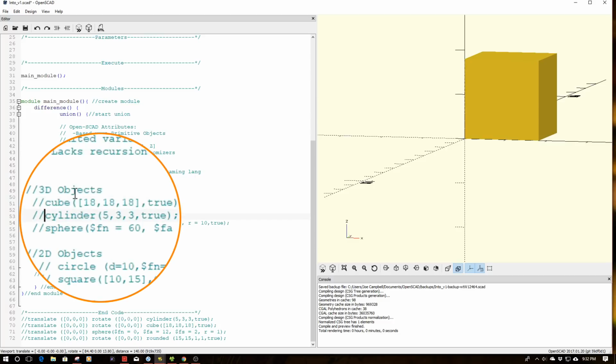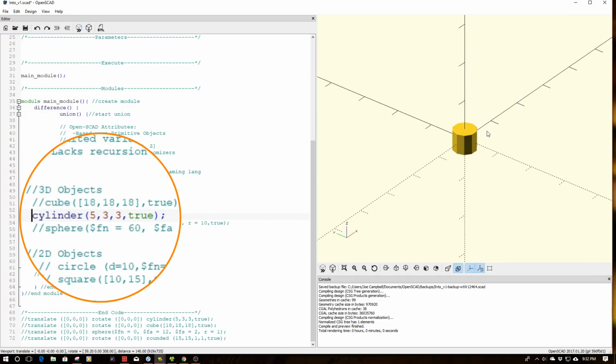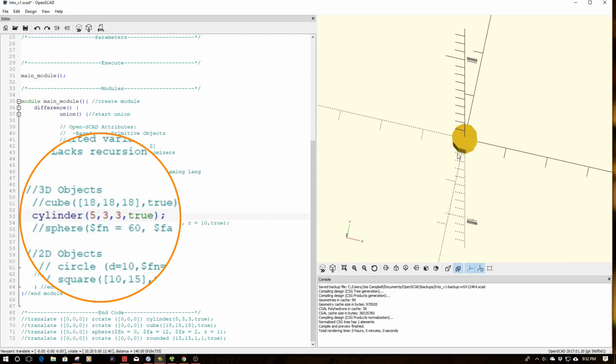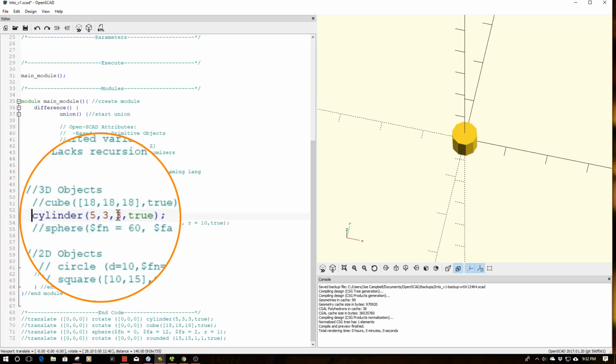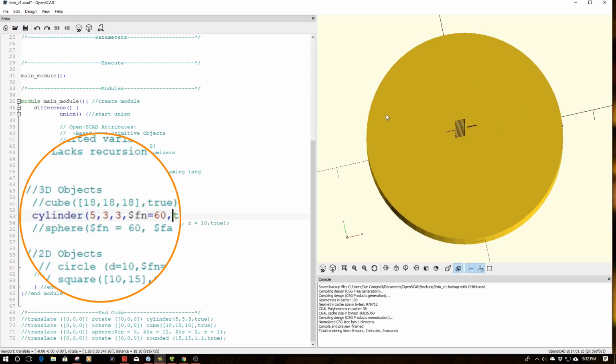Now, I think the cylinder is probably one of the most powerful commands in all of OpenSCAD. So we've created the cylinder. Now, this looks a little funky, don't you think? It doesn't really look too round. Well, what we can do is we can actually add a fragment command. Notice I mentioned a little while ago that there are other commands or attributes you can add. So if I add fragments equals 60, notice how smooth that got.